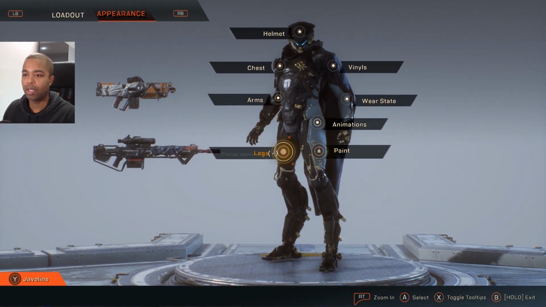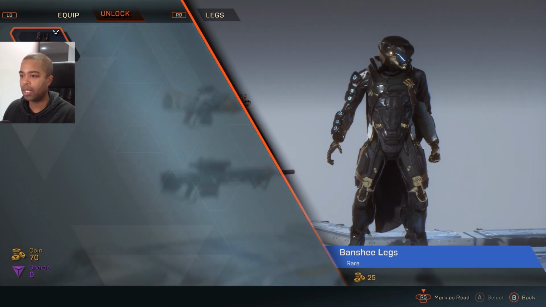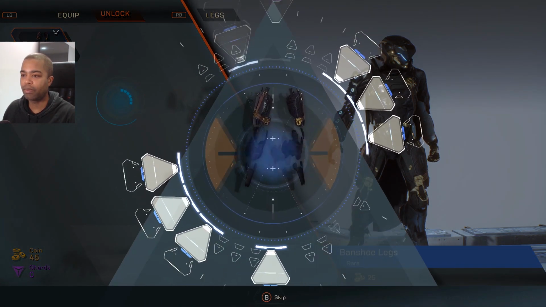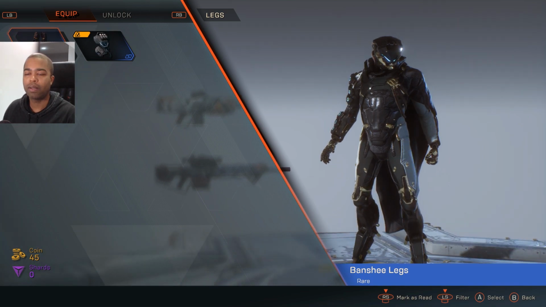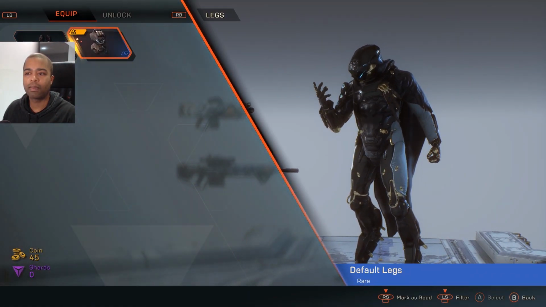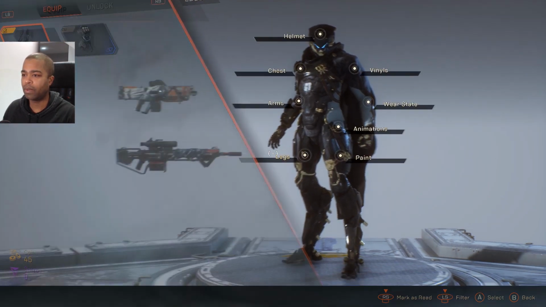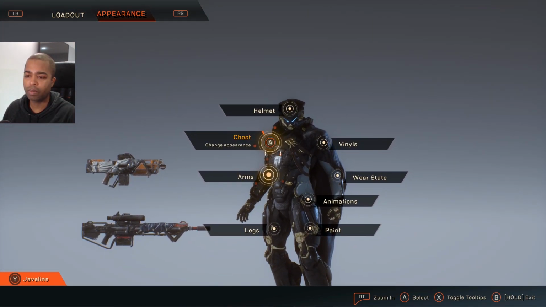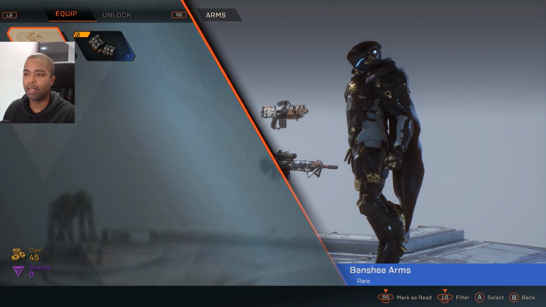Okay. Let's check out the legs. Unlockable legs. Bulkier legs. Let's get this too. I have 70 bucks left. 70 shroot bucks. Okay. Oh, I didn't equip it. Wait. There we go. Okay. Did I equip the arm thing? How do I turn my guy around? I did not. There we go.